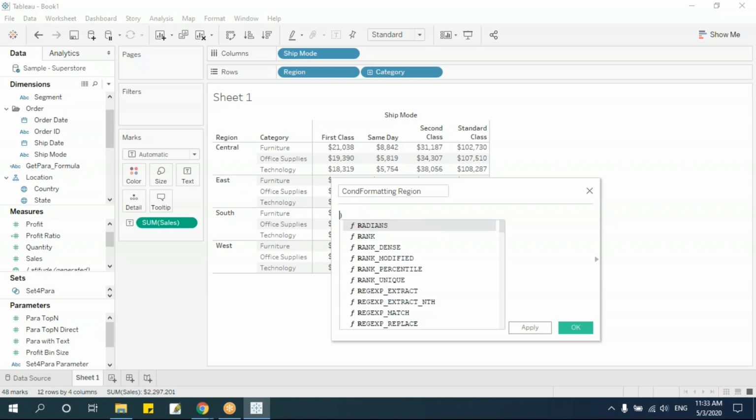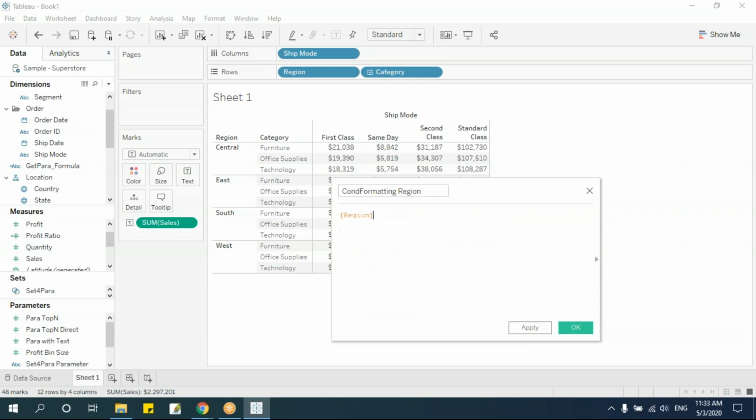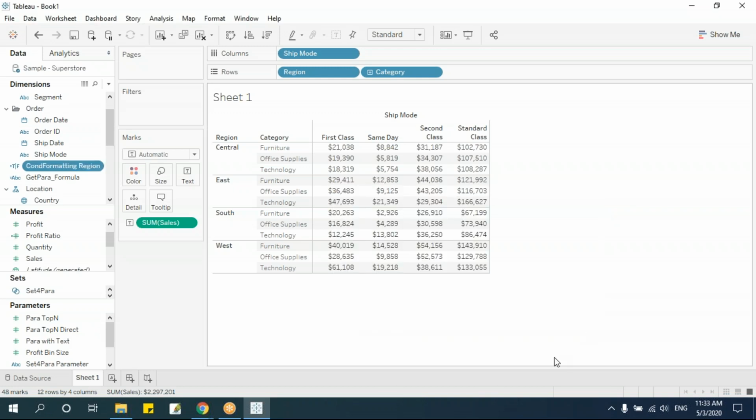Region equals, I'll mention as east. So this is what we did in the last class. I'll say okay. And then I'll take this color and I'll put it here.